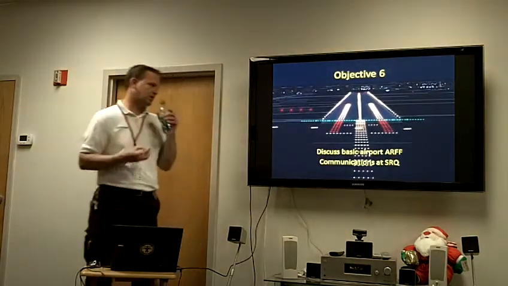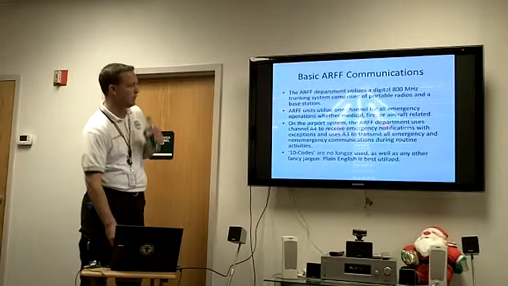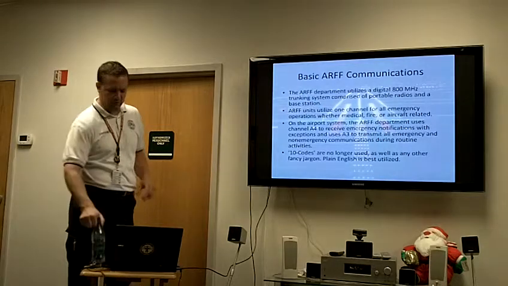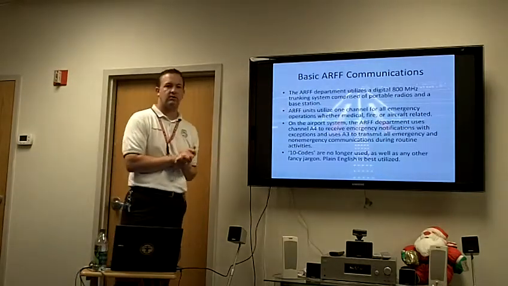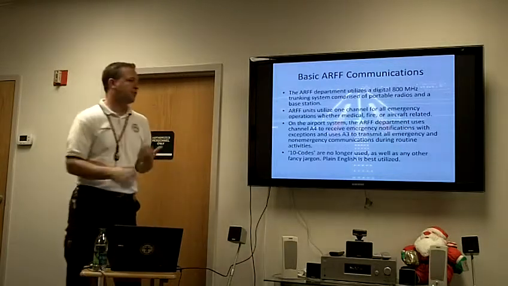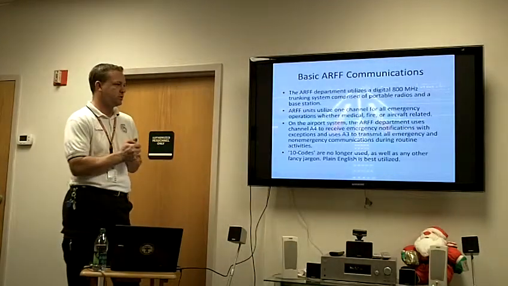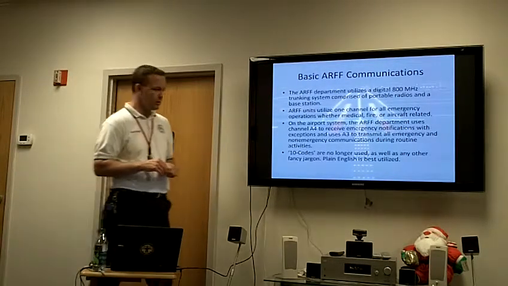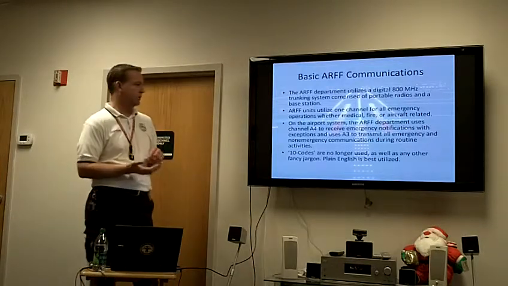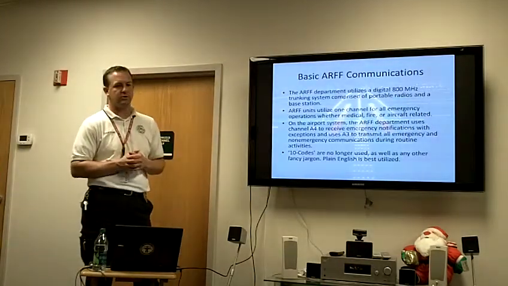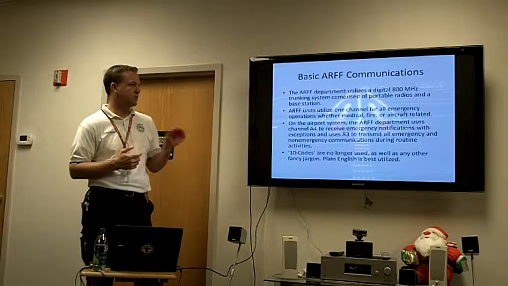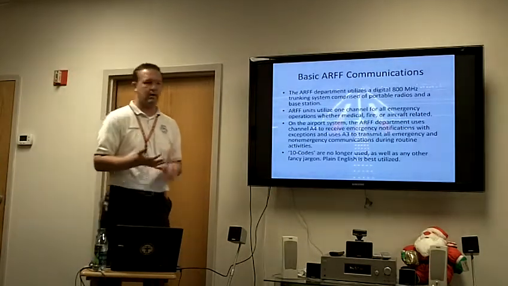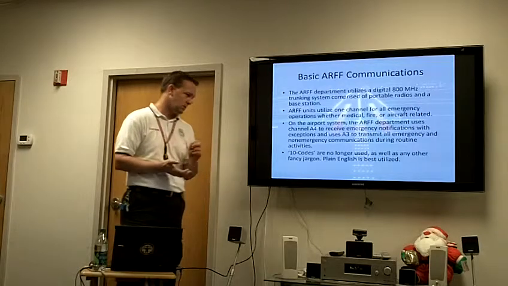Alright, objective 6: we're going to discuss basic airport ARF communications at SRQ. The ARF department utilizes a digital 800 MHz trunking system comprised of portable radios and a base station. ARF units here at the airport utilize 1 channel for all emergency operations, whether medical, fire, or aircraft related. On the airport system, the ARF department uses channel A4 to receive emergency notifications, with a few exceptions, and A3 is our channel for all normal day-to-day routine and emergency transmissions.